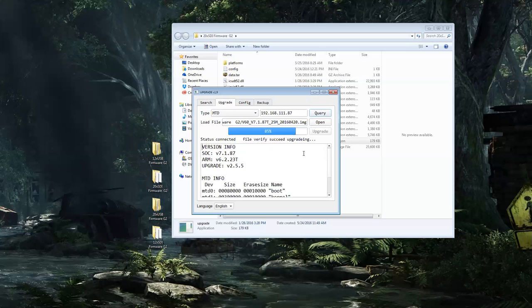Yeah, I think that should be about it. Oh yeah, it will wipe all settings on your camera as well. I forgot to mention that. Anything you set in the on-screen display, the IP address, anything like that, it'll go back to factory defaults. So remember the IP address that you set for your camera, because we will have to set it back to that before we can complete the backup process.